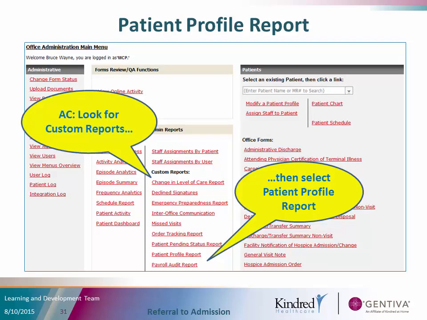The patient profile report is the tool we use to locate referrals that have been approved for admission. On the main menu, scroll down a bit until you see the admin reports in the center of the screen. In this section, you'll find custom reports and select the patient profile report.